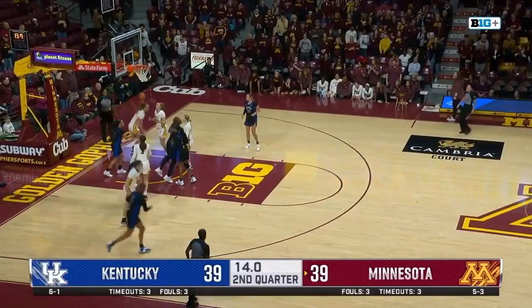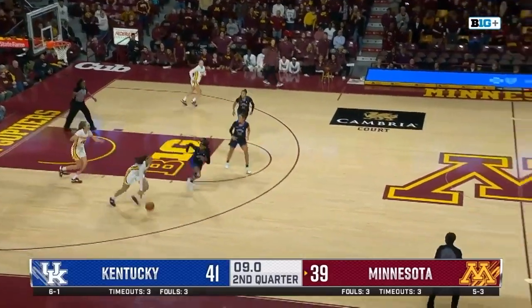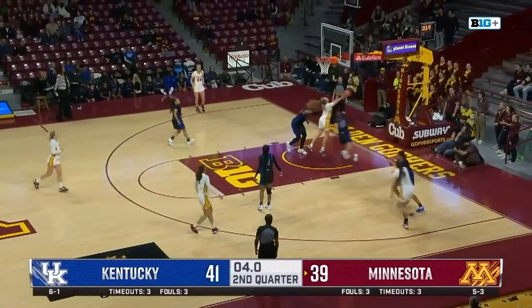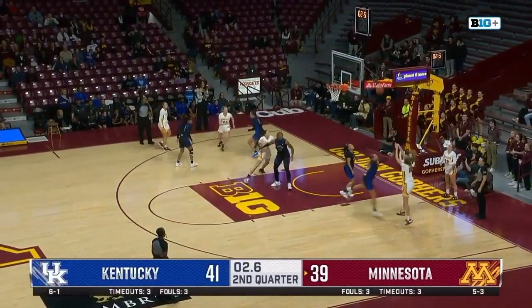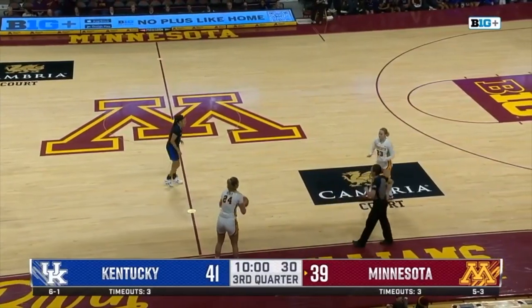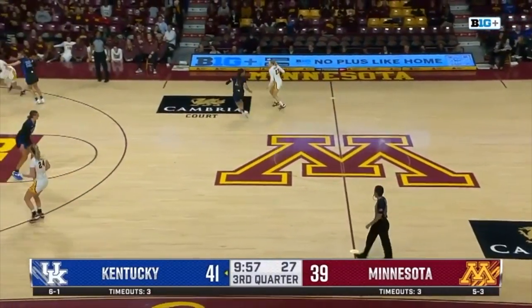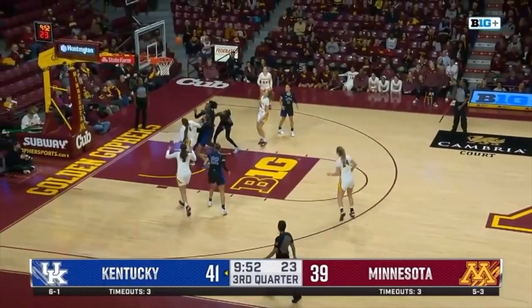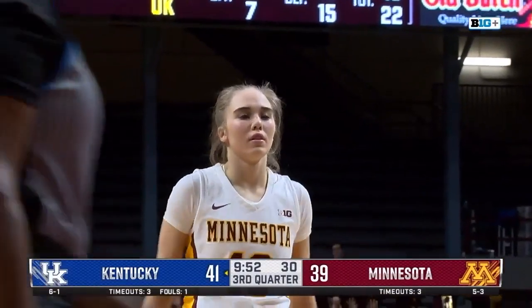Walker with the drive, puts up the scoop layup — up and good. With only 10 seconds left, the Gophers going to go for a final shot. Battle bringing the ball up, she finds Braun in the center. Borovic finds Braun — Braun puts up the floater and that one's no good. But the Wildcats are really showing out tonight with this aggressive play. Borovic bringing it up, finds Braun at the top of the key. Braun dribbles it in, puts up a jump shot. Braun 93% from the line — these are automatic. Good on the front end, and the second one's up and good.